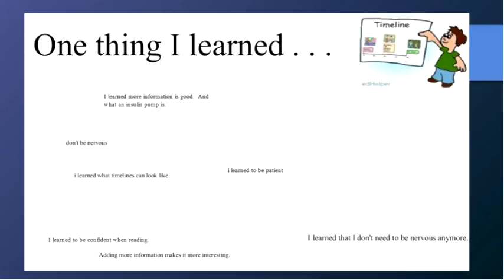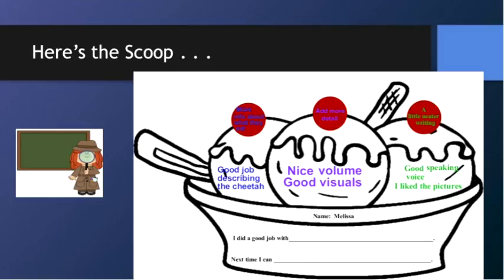So an individual has reflected on their own work, peers have reflected on their work, and now we bring it full circle. What did I learn from the whole experience? Not just from the lesson, but what did I learn from the whole experience today? And then we share that out from time to time.